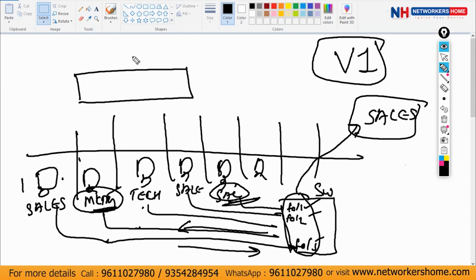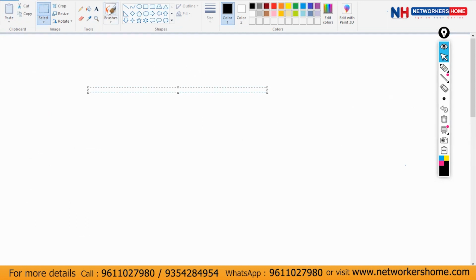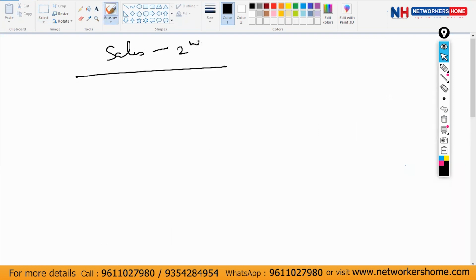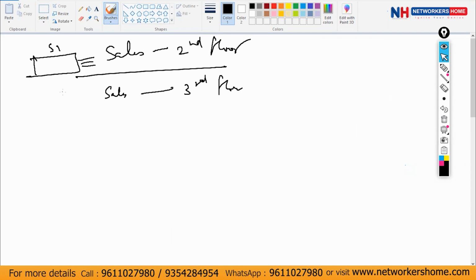Let me tell you again. Suppose the sales team is on the second floor, but some sales guys may sit on the third floor as well. If you have a switch, everybody on the second floor will be connected to this switch, S1. Now if you have a switch on the third floor, that guy will be connected to switch S2.